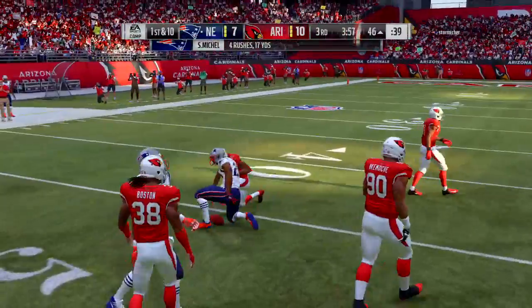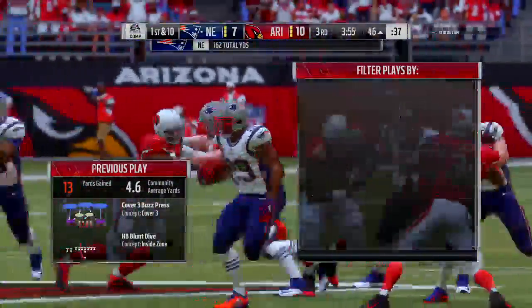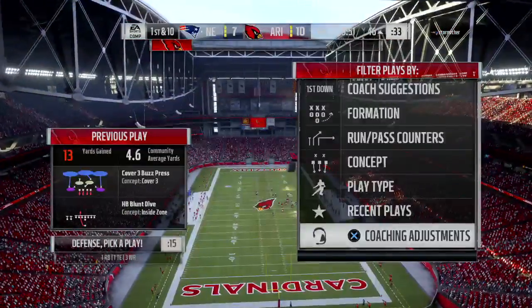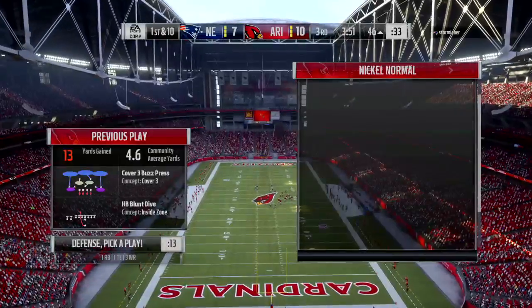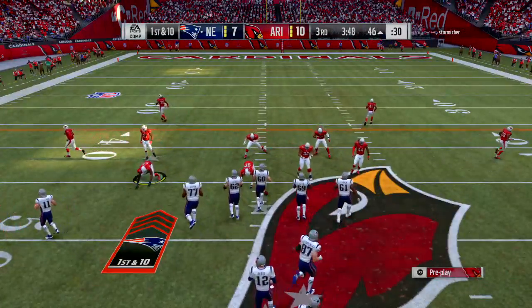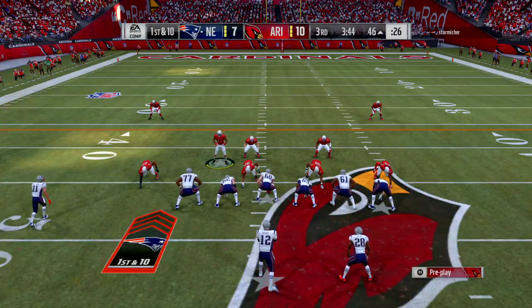That one good for 13 at a New England first down. At this stage of the game, the run-pass numbers are a little bit out of whack because most of the yardage has come through the air. But in a sense, that just sets things up for big runs like that because the defense might be a little bit off balance. They pick up another first down with that run. So into Cardinal territory now. It's 1st and 10 at the 46.